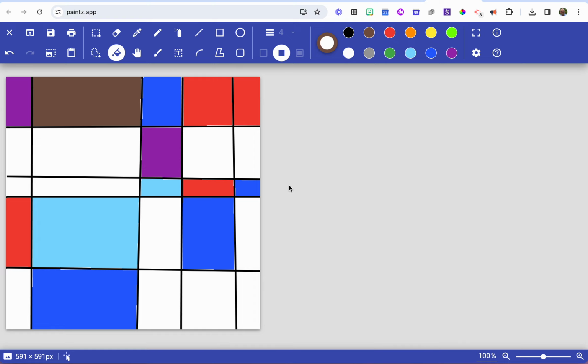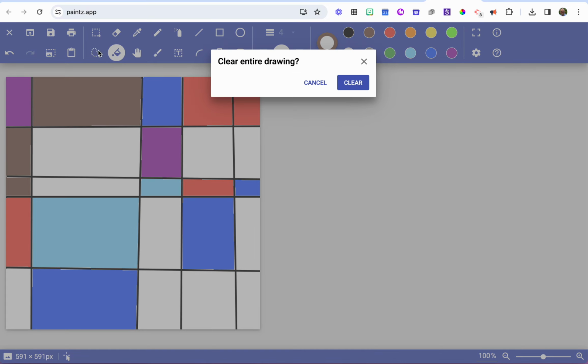So the danger is that your lines don't fill to the edge. I can see that one's not filled to the edge. So if I click on this one, it's not just going to fill this box, it'll fill this one as well, I think. Yes. So make sure that you've got your lines right to the edge before you start filling them. So that's my Mondrian. If I start again, I clear by going up there and clear.